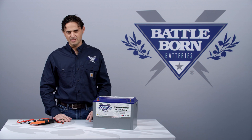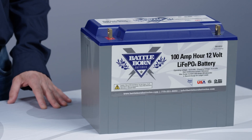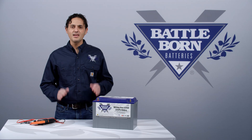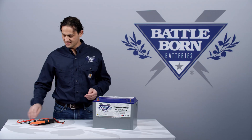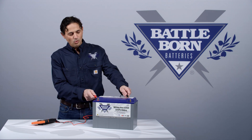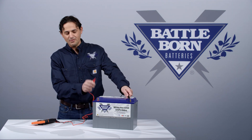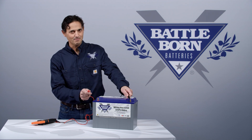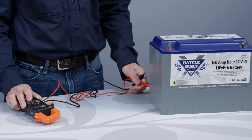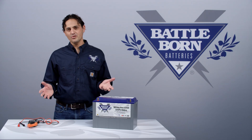The answer is that if you measure such a low voltage, the battery is actually in low voltage disconnect. When the battery is in low voltage disconnect, the act of measuring the voltage tries to draw current out of the battery, but the battery will not allow current to be taken out. Therefore, the voltage you measure with your voltmeter is not accurate.